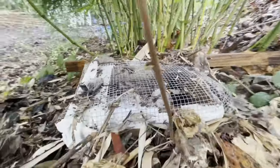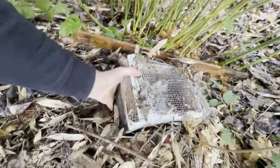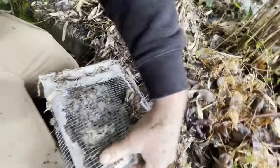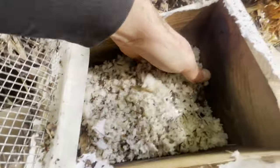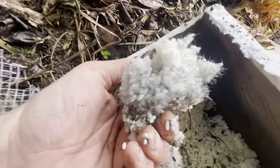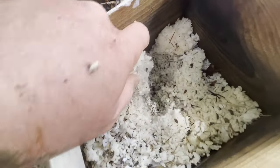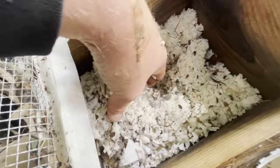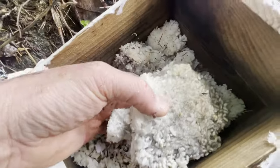First glance, the paper looks like it's been removed as if a rodent got in here, but I don't see any signs of intrusion through the metal screen, so I think it might have been broken down by the moisture. At first glance, this collection doesn't have much visible growth on it, but upon further inspection, as I dig into this, you can really see that there's a lot of visible fungal hyphae that is growing consistently through this, creating a nice aggregate. At the bottom, you can really see this is a beautiful collection here.